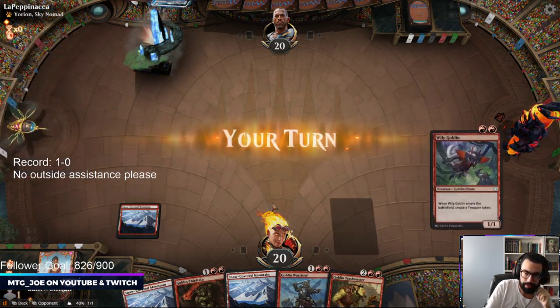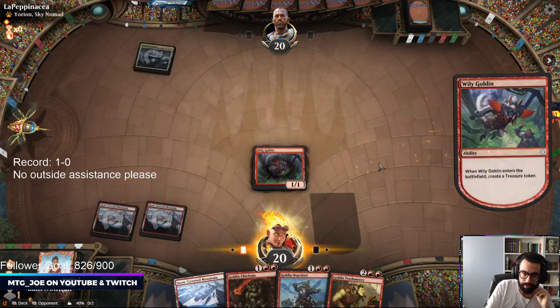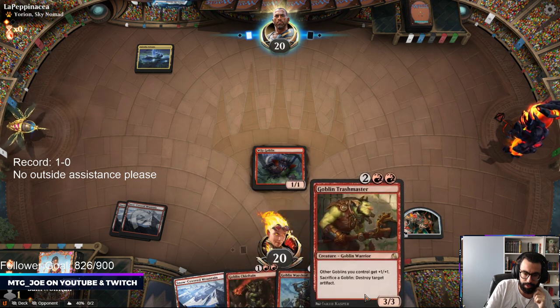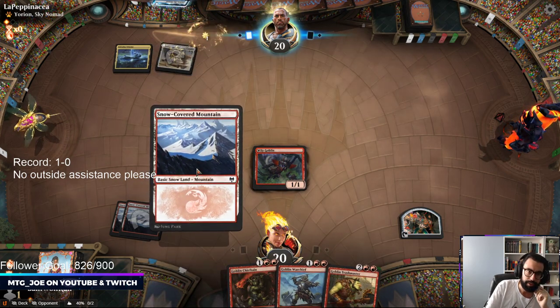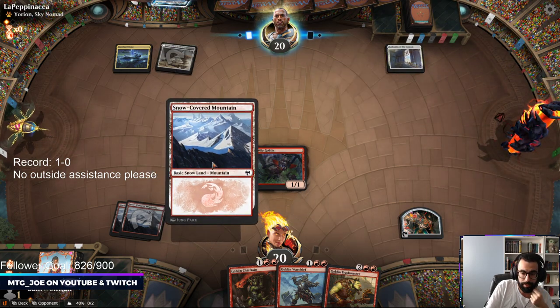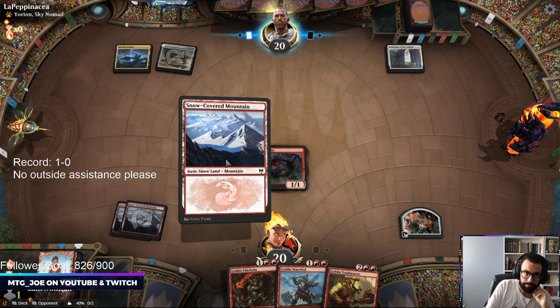Wily's actually nice. So Wily lets me go Chieftain into both of these because this costs two, this costs three if we hit a land. So I still think we go Chieftain first. Oh, they hit their Authority of the Consuls. That's a good one versus us.